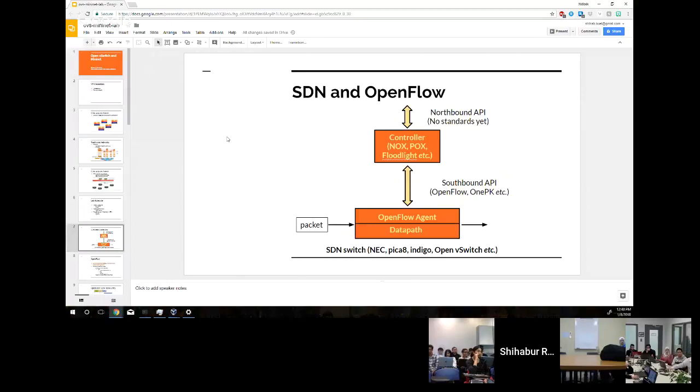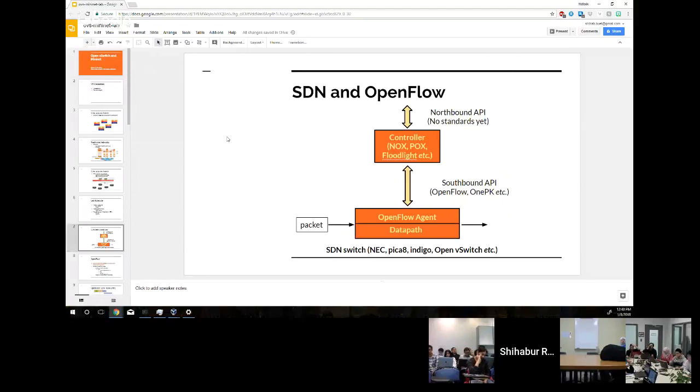Okay, so getting back to the lab. As we discussed earlier, there is a separation between the control plane and data plane in SDN, and since there is a separation, there should be some way for the control plane and the data plane to communicate with each other, right? There has to be a protocol for that. Now, OpenFlow is one such protocol that allows this kind of communication between the control and data plane. I'm saying one such because there is no standard per se in this domain. This is to some extent a de facto standard, but not necessarily the standard in the domain.